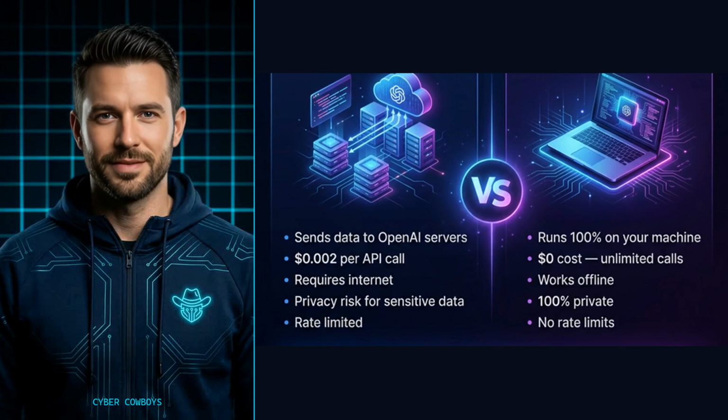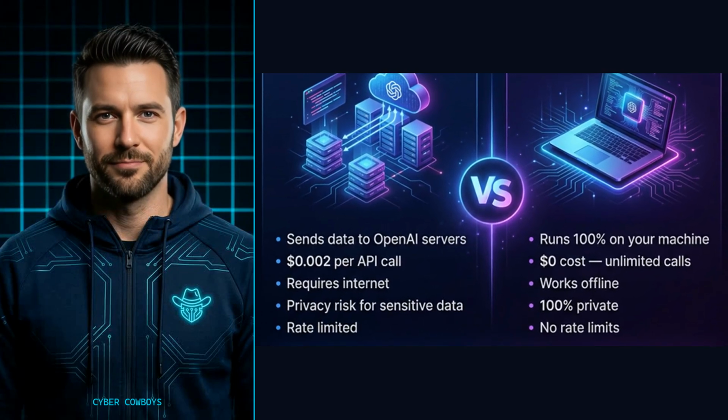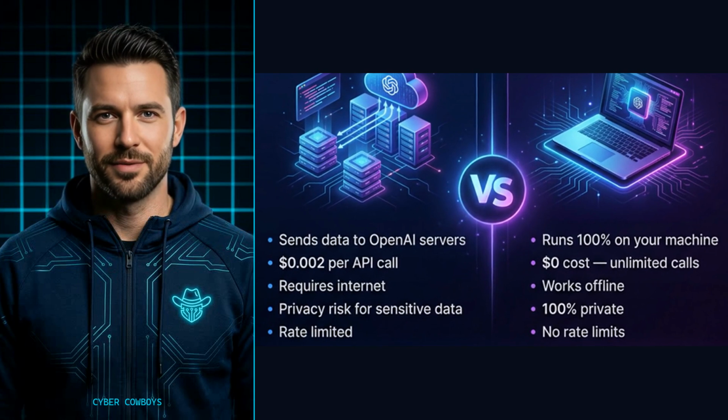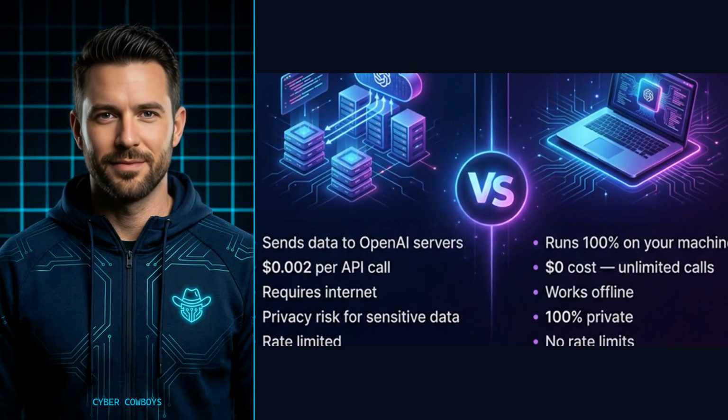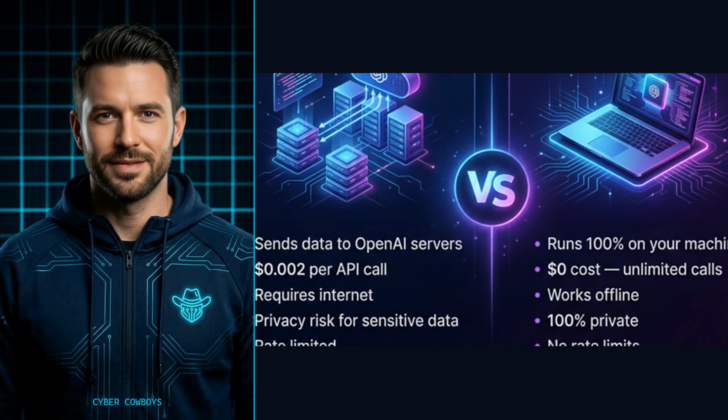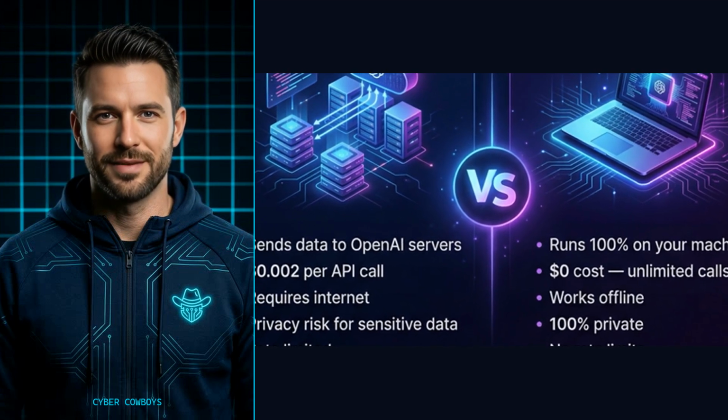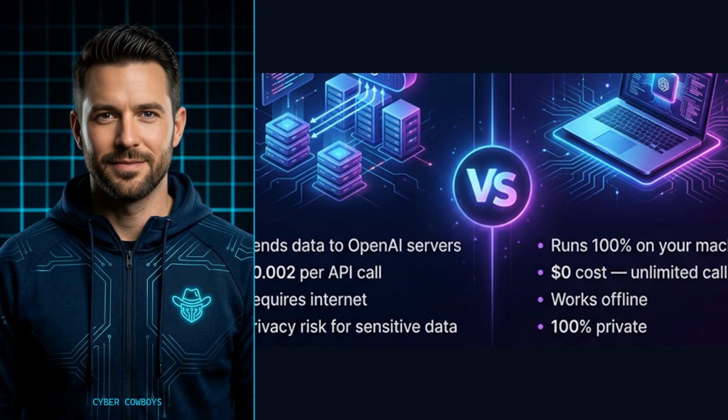What if I told you that you can run a powerful large language model entirely on your own machine, locally, privately, for free, with no API keys and no usage limits? That's what Ollama makes possible. In the next 10 minutes, you'll have Mistral 7B running locally, and I'll show you how to use it in a Python script just like you'd use the OpenAI API.